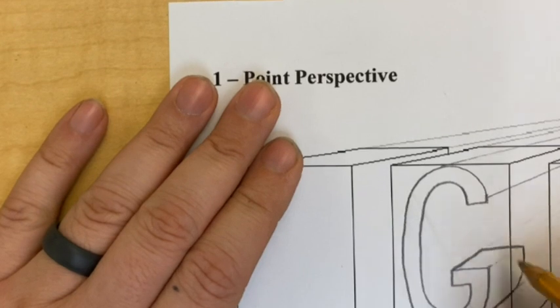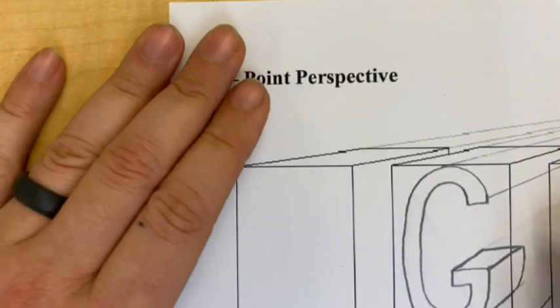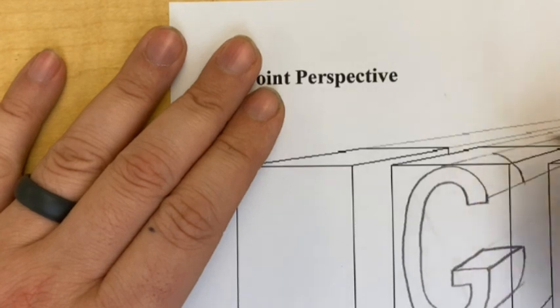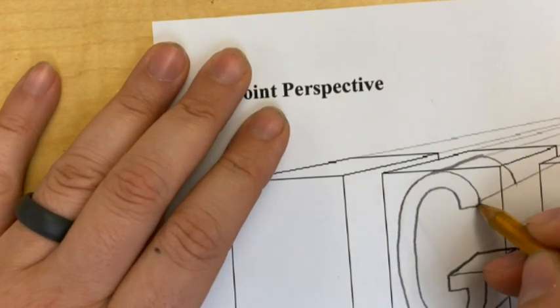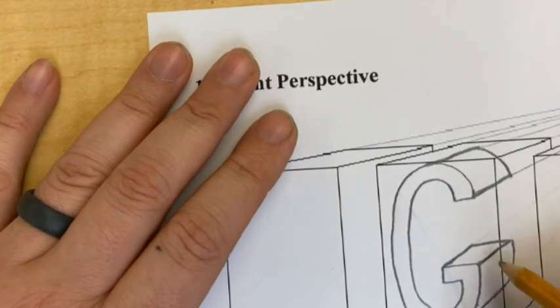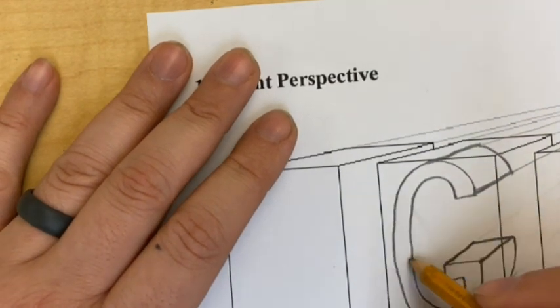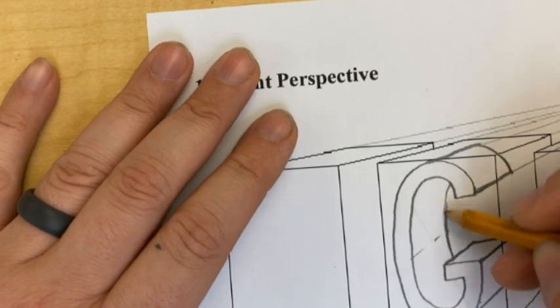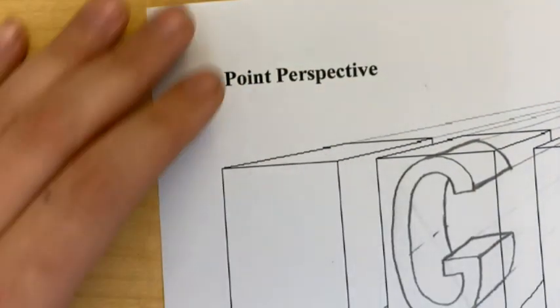So that would be the bottom part of my G. And then let's see, we'll go up straight here and mark the top part of my G. And then about the same length that I did there, I want to come out probably about here and just kind of estimate where that goes. And there's my G.